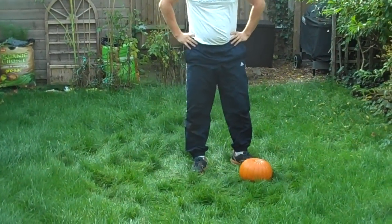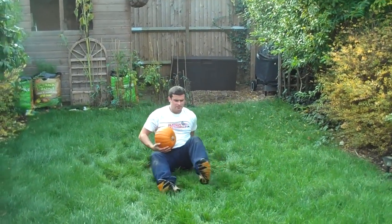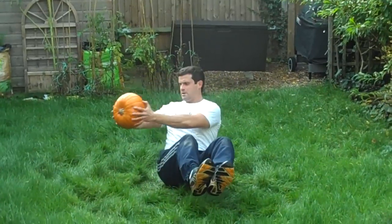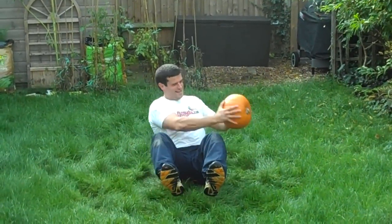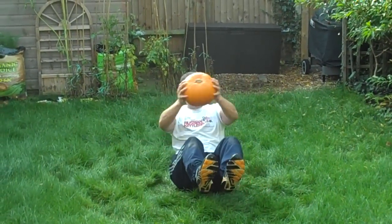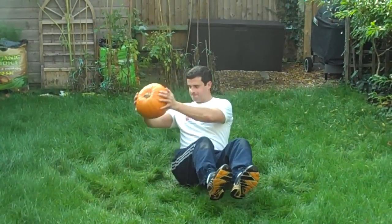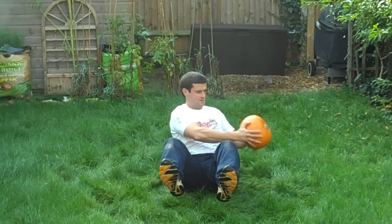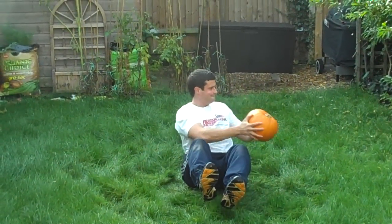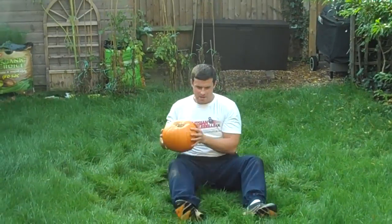10 seated Russian twists. Seated Russian twists are going to help you work your obliques. Take your feet off the floor, arms straight. Touch down. Keep your feet off the floor. Definitely a core workout. Seven. Keep the feet off. 9, 10. Okay, rest for 10 seconds.